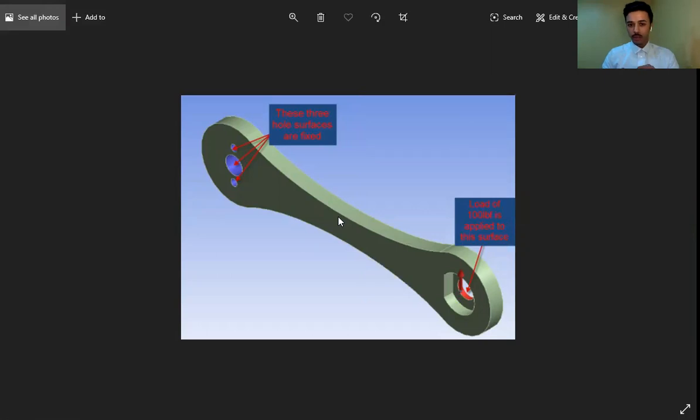So this is our geometry, and we can see here these 3 points will be fixed. They will work as a fixed support. Let's imagine it as if we take a snap of that bike, of that crank. And there will be a load here, and let's assume this load is 100 pound force. So this is basically our geometry. It is easy, and we will do a 3D analysis of that.